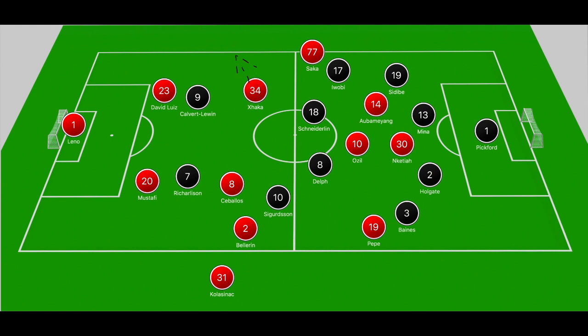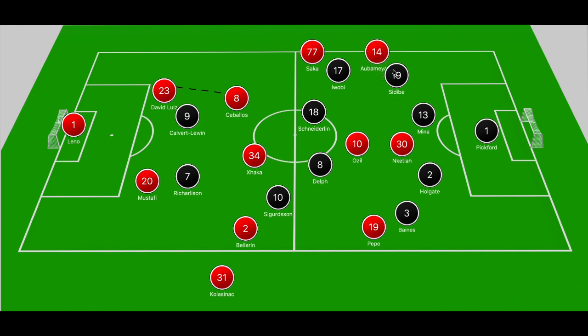So when we look at the first example, we see all the key elements in Arsenal's attacking build-up that harmed Everton here. We end up seeing Ceballos drop off a bit deeper to receive the ball from David Luiz, and Ceballos picks up the ball beyond the Everton strikers and looks to push forward. Like I said, when you have Xhaka and Ceballos dropping off a bit deeper, they were looking to stay away from the pressure of Delph and Schneiderlin, but they also knew that Schneiderlin and Delph were looking to ensure that Everton were compact and kept their shape. So what we end up seeing from Ceballos here is that he picks up the ball and looks to push forward.